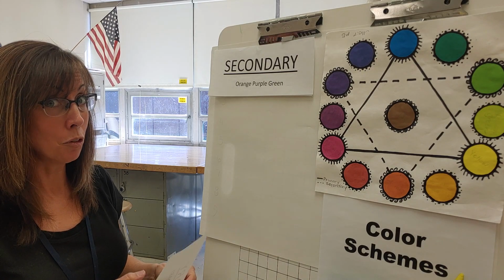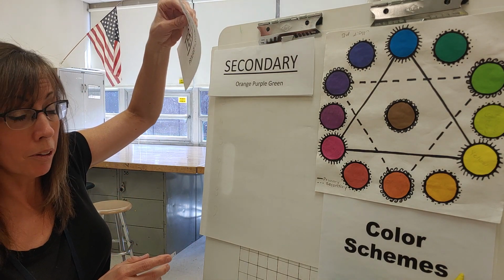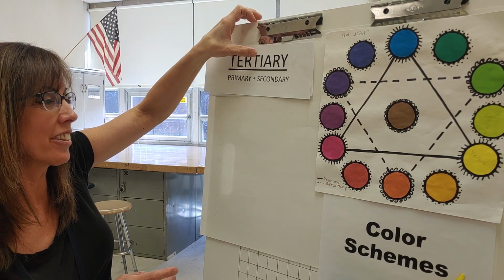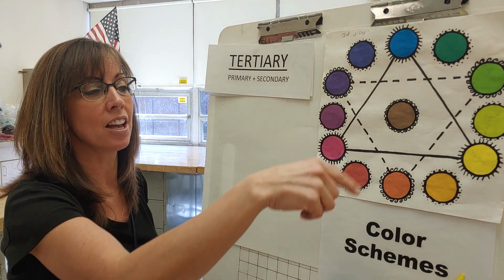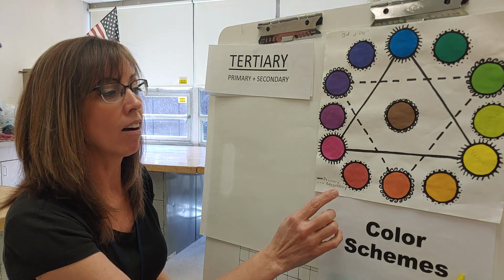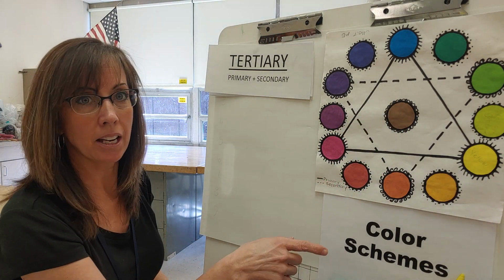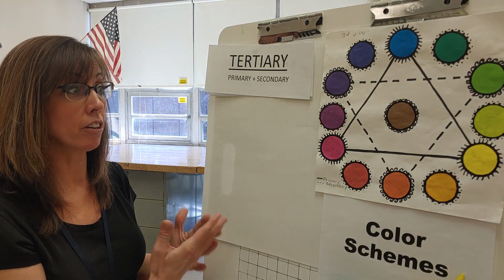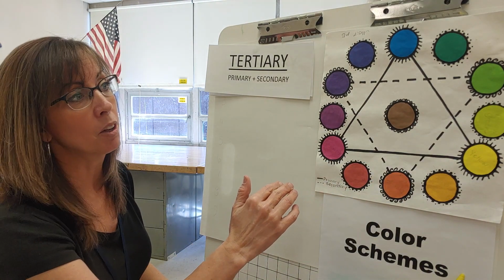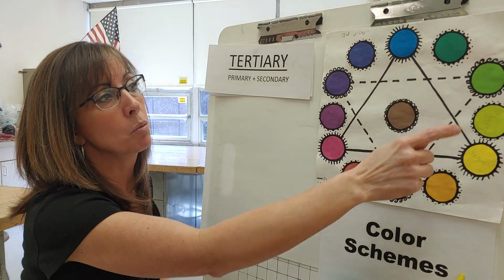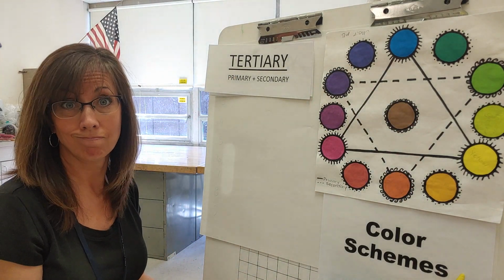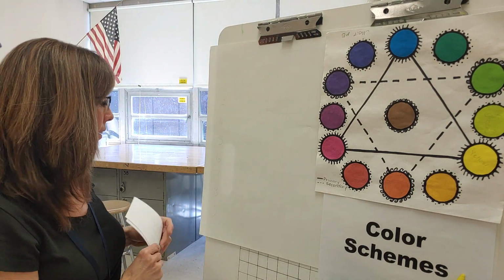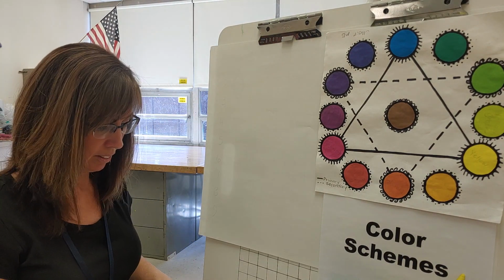And if you probably know where I'm going with this, paid attention, right? Then you've got your tertiary colors, which are all the colors on the wheel, except for brown, that are in between the primary and secondary colors. So if I wanted to create a painting using tertiary colors, I'm going to have a lot more options. I just have to make sure I include them all if that's what I'm committing to. Hopefully this makes sense.